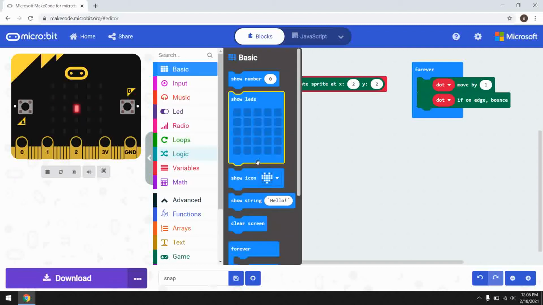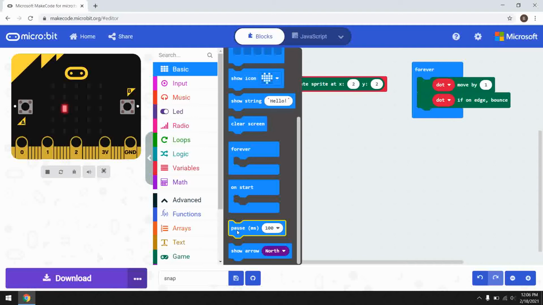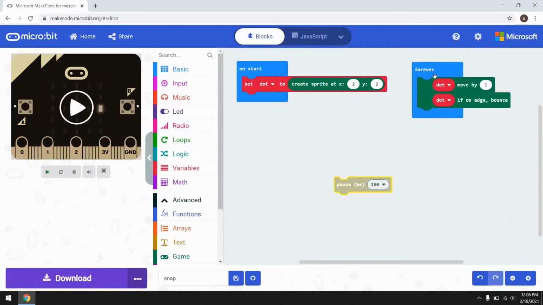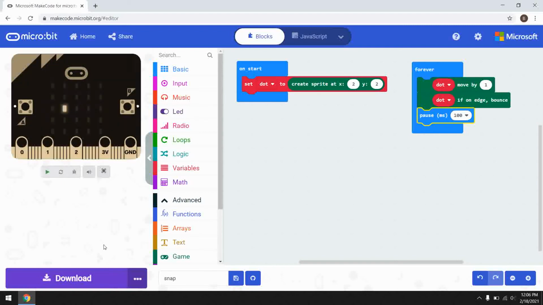So under basic, we have this block called pause. I'm going to drag that out. So right now we have the forever loop running, and the speed of this kind of shows you how fast the forever loop is running. It's running really fast, over and over. I can slow that down by adding a pause. So let's just keep it at 100 milliseconds or 1/10 of a second and see what happens. Hey, it's moving much slower now. Still kind of fast. And I have a little drop-down menu. I'll just make it real slow for now. Should be very easy to catch it in the middle.